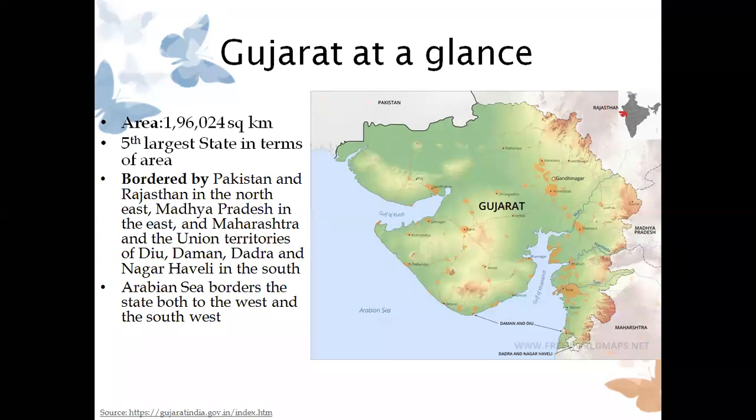Besides the terrestrial part, we have a very long coastal border — the longest coastal border of 1,600 kilometers. So we have a coastal part as well. Overall, Gujarat is very interesting from the geographical perspective: it has a sea shore as well as a huge coastline, and at the same time it has desert and Gir forest. And down there it shares waters with Maharashtra, which is the tip of the northwestern Ghats.